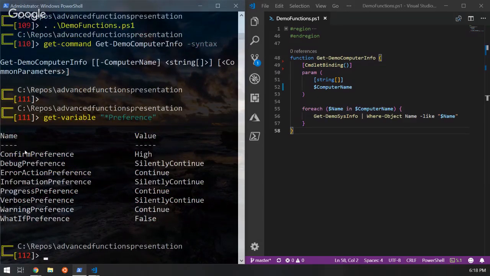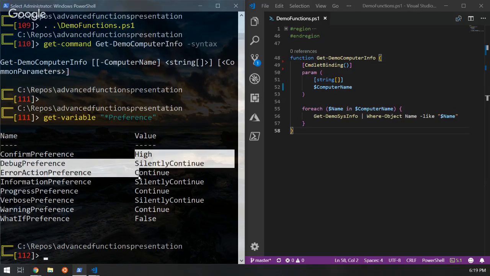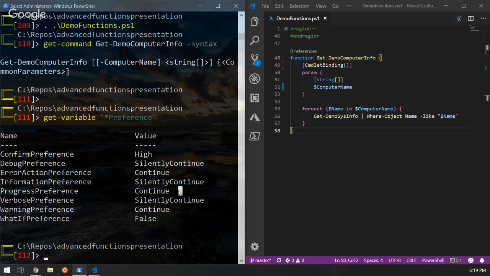And we get all of these fun guys. Confirm preference, debug preference, error action, information, progress, verbose, warning, and so on. And they all have these default values on them.